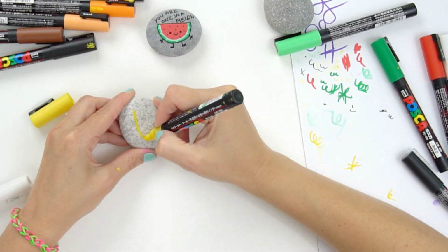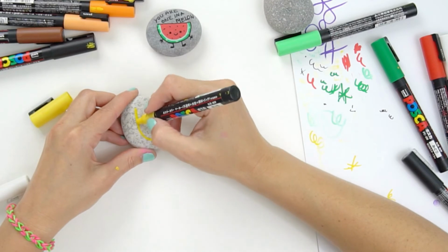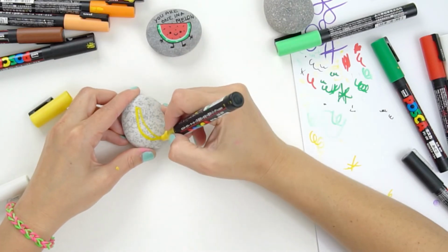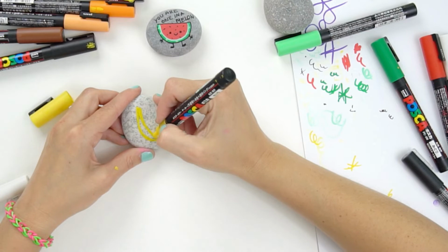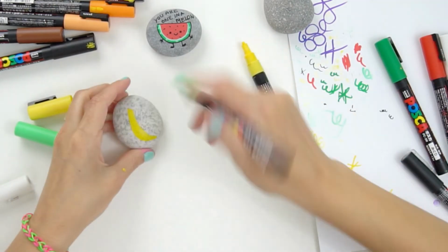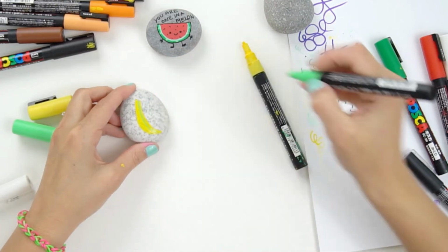Nice long line down and kick it to the side, like so. Okay, and then we're going to bring that out to make it a little bit wider on one side. And then go ahead and fill it in. Now I like to take my pale green just to help do the lines. You're gonna do it while it's wet because we're gonna blend most of it in.